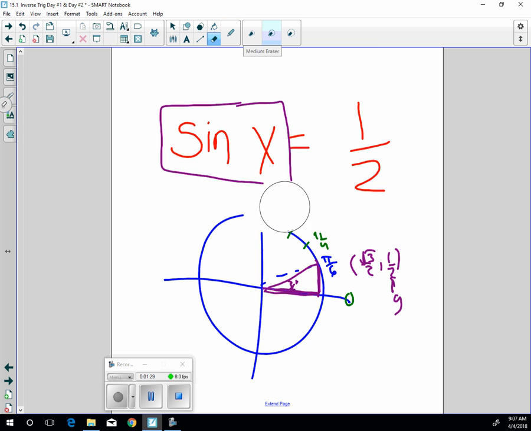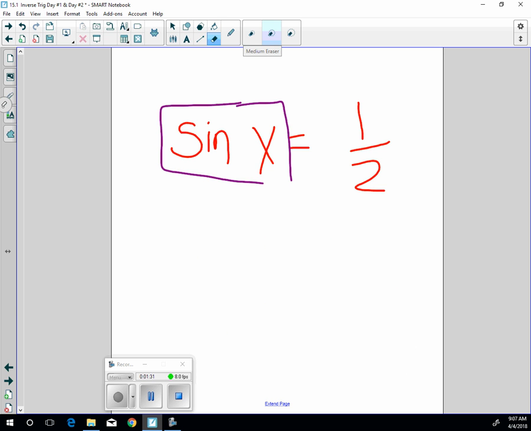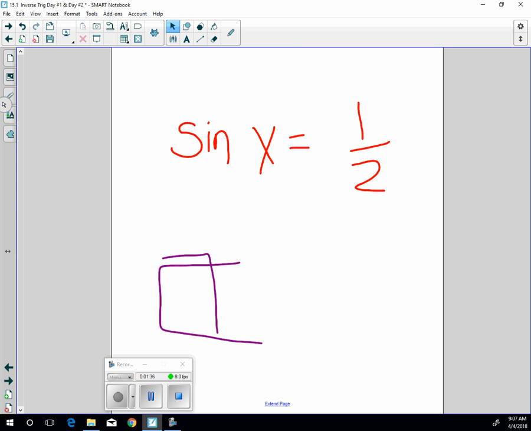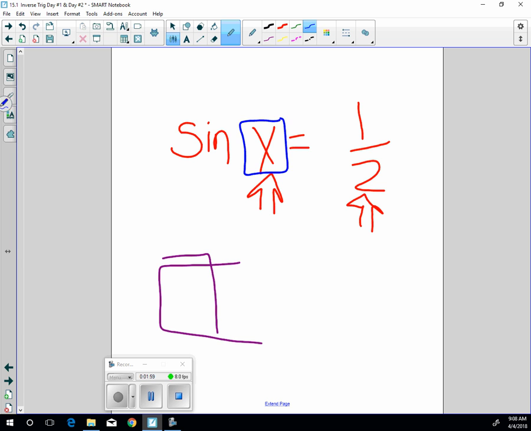Okay? But more so, what I want to impress upon you is that when students see this, what I really want you to look at is, what are each of these? What is 1/2 and what is x? Well, you said that the arc length was what for this one? Pi over what? 6. So that means that this part next to sine must be an angle. Would you write this down? Or an arc length.